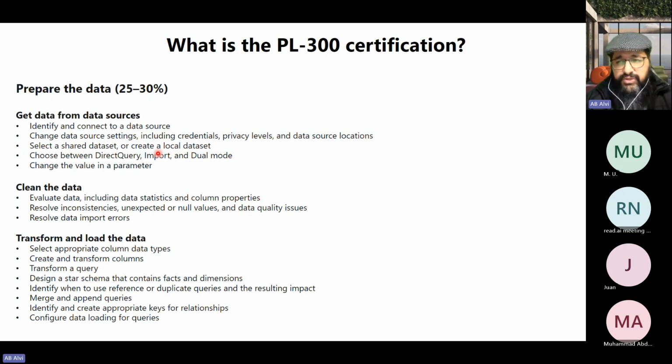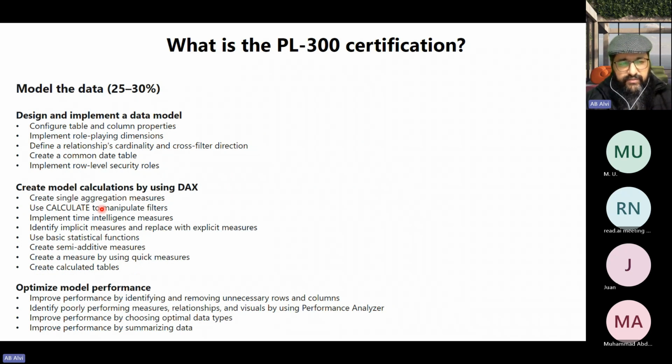Every 2 years they change 30 to 40% of the content, because everything that has happened over 2 years in terms of development, they actually add that. But then there are a couple of minor adjustments every 3-4 months, but that's not something to worry about. So these are the topics that you're going to find on the Microsoft Learn website. I'm going to give the link for this once we go into the question and answer.